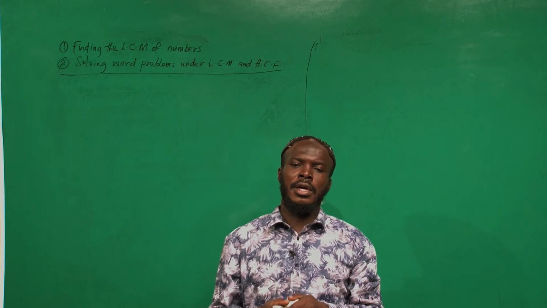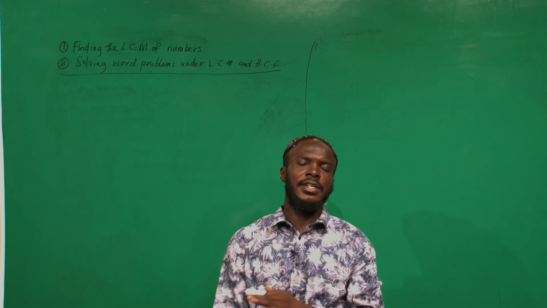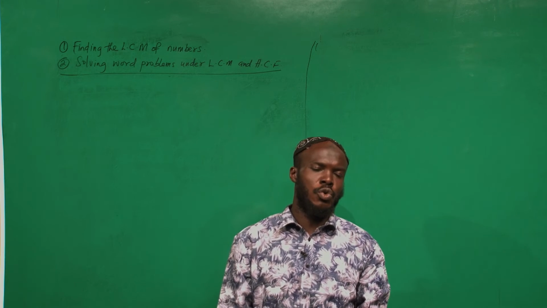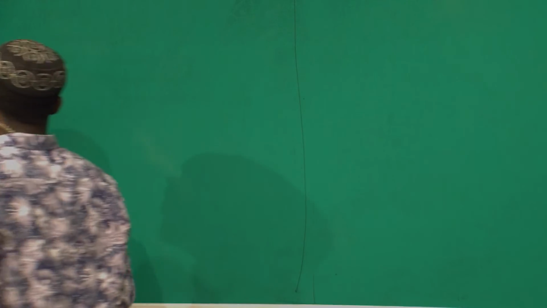Where it is silent in the question, whether it is smallest or biggest or whatever, it is LCM. And when they ask you also to find the least number, that one too is what? LCM. So it is only the greatest, find the greatest share, the largest share is HCF. The rest is what? LCM. So let's take some examples.